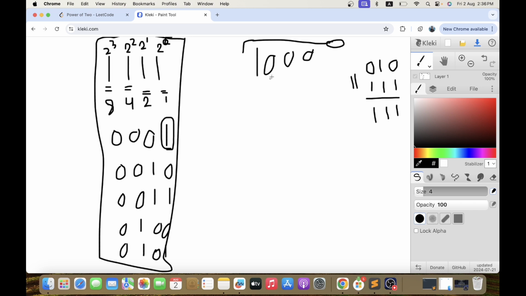If we want to represent 7 here, as we can see, we will have all of those bits, like 4, 2, and 1. So we have three ones here and one 0.